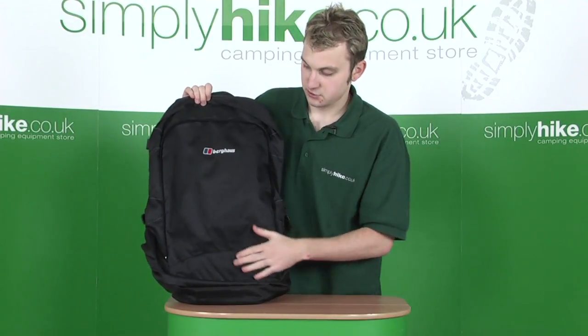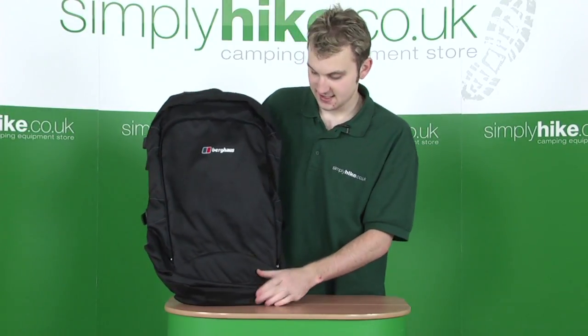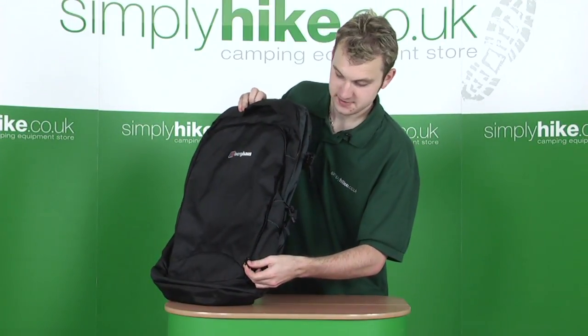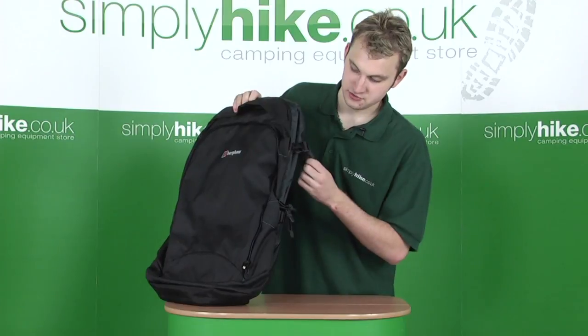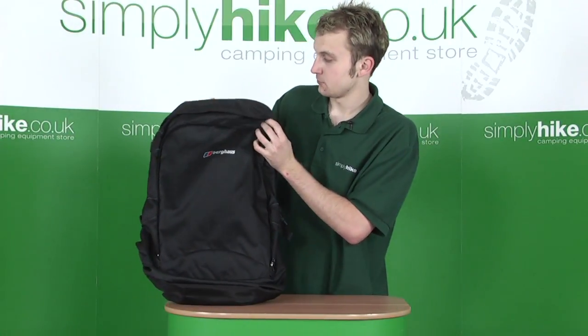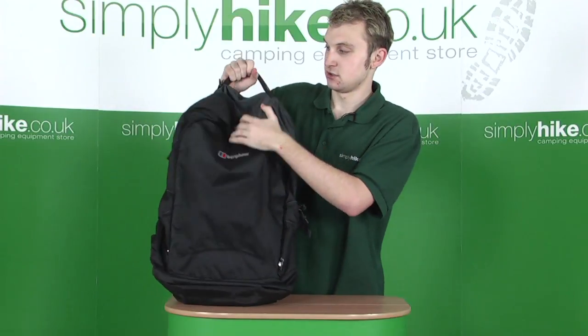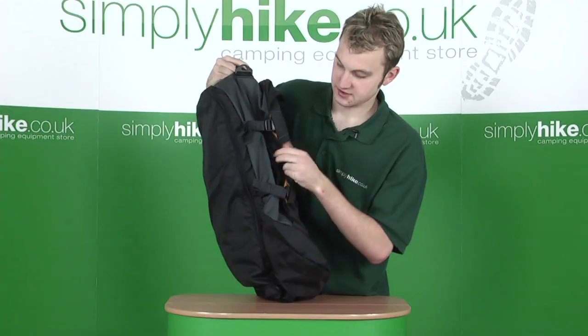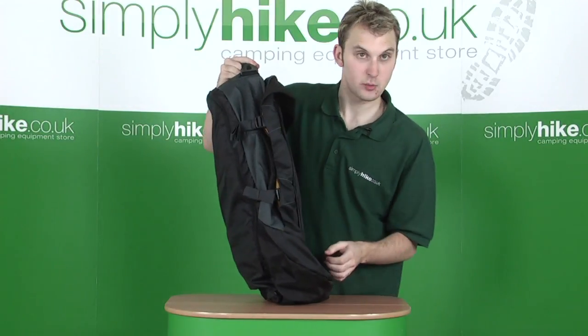Looking at the front, obviously when you're taking it off you no longer have the day sack, but you can easily reattach it by its fastening on the side. You have several compression straps just to keep everything tight and sturdy on the inside. You also have padded carrier handles — one at the top and one at the side — so it's very easy to carry and deceptively lightweight.